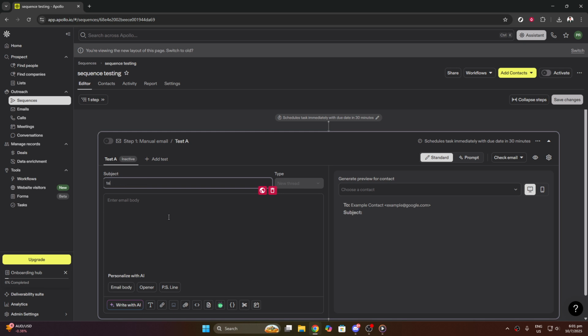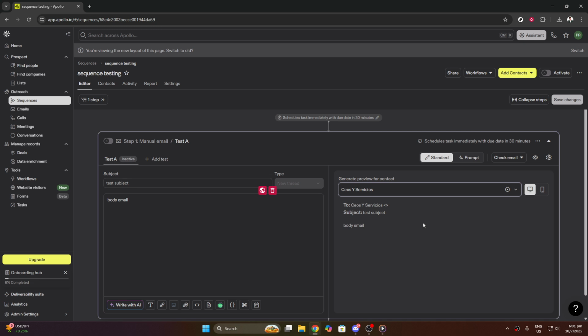Now, look for the three-dot drop-down next to any sequence and click on Edit. This action will allow you to modify existing sequences to better meet your current outreach strategy. Once you've clicked Edit, you'll find yourself in the Settings view of your sequence. Here, you'll see an option to click on a box. This is where you can input or modify the sequence's name. Naming your sequences descriptively is a good practice. It allows you to find and manage them more efficiently as your list of sequences grows.